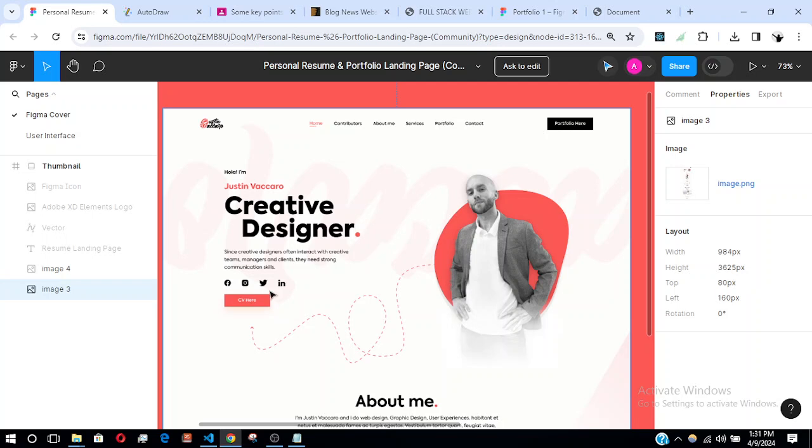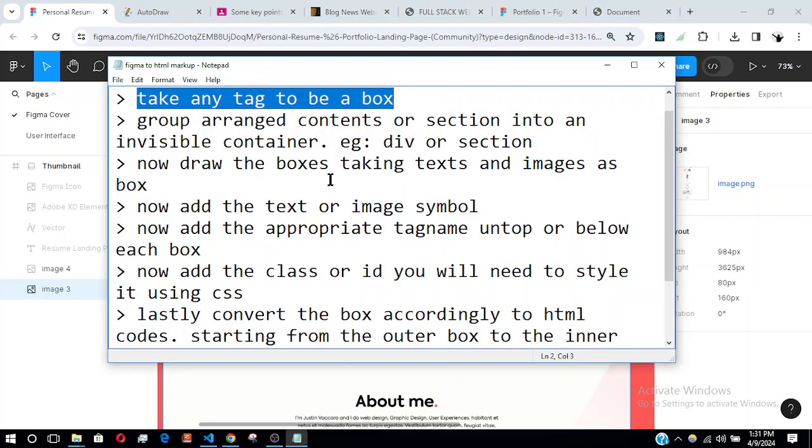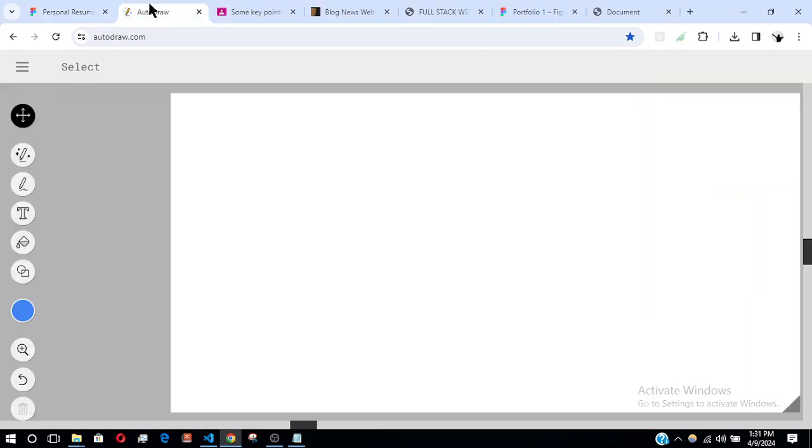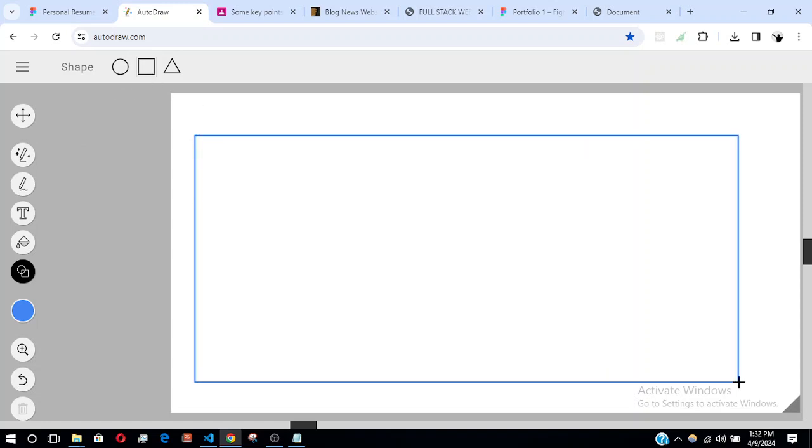So let's draw it. I encourage you, as you are learning, learn to draw first. Then by the time you get the hang of it, you can do it without drawing. But I strongly encourage you to draw, because drawing will help you remember this, so you don't forget any step. So let's draw it. So let's look for this. So I'll draw another big box.